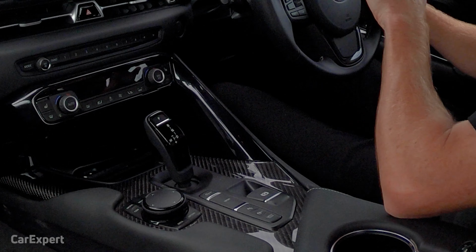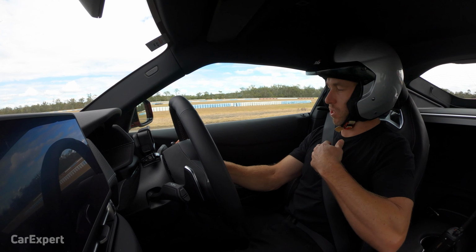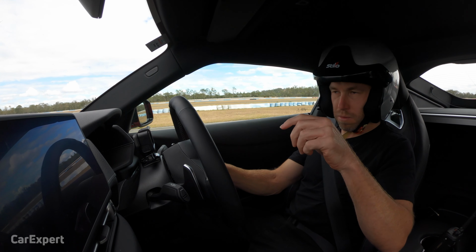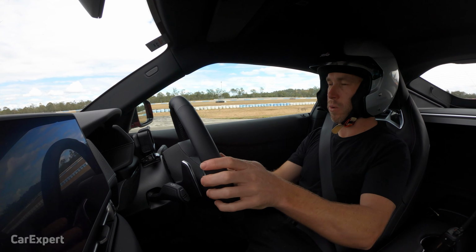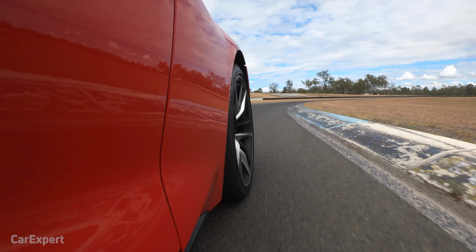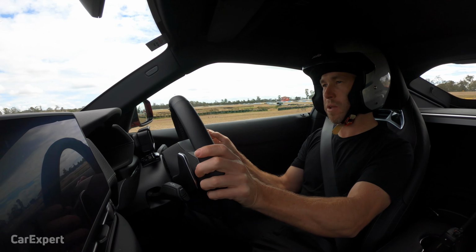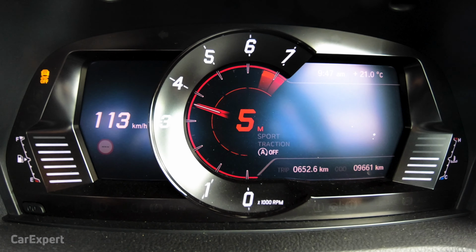So as you enter the corners, especially right-handers, I can sort of brace myself because I don't have a harness. It's obviously still going to have some movement, but the seat does hold you in place pretty well. Steering feels pretty good, firm, with some heaviness to it, but I'm getting some feedback already, which is a nice sign. Let's see the brakes.